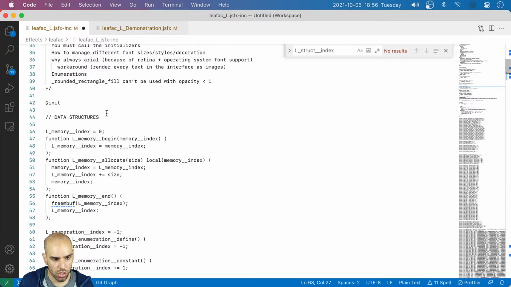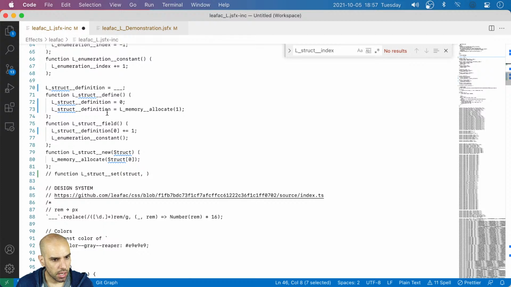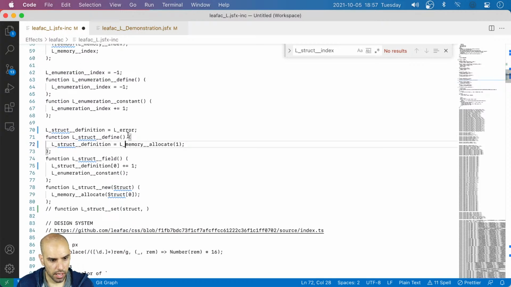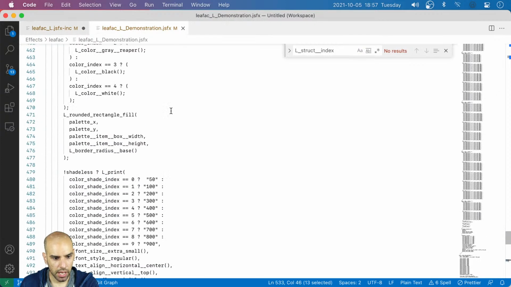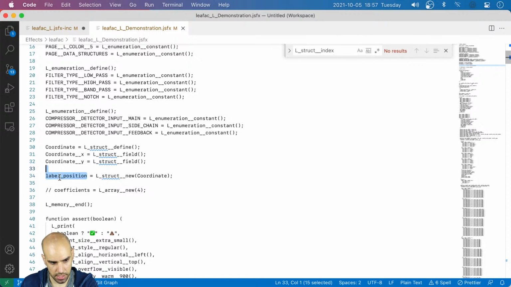So maybe it's time for me to start defining my error, and all variables in JSFX are numbers. So I'm just going to put an arbitrary number here. It may not be the best option because if you get this out and this turns into audio, this may be super loud. But at least for now, that's what this is going to be. So if you try to use this to begin with, then it's the error variable. And then when you start defining this, I am going to allocate some memory. And that is going to be the definition of the struct itself. So I have two things going on that we have to keep track of. One is the definition of the struct, and one is an allocation of said struct.